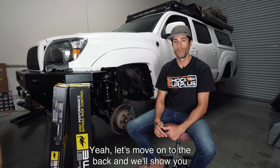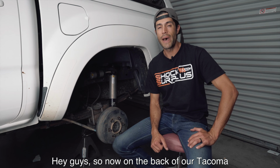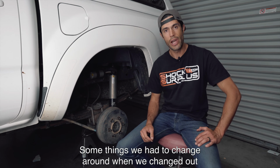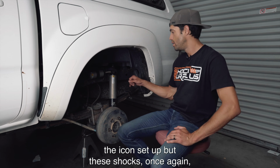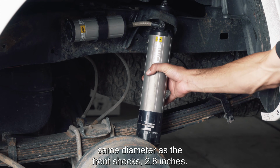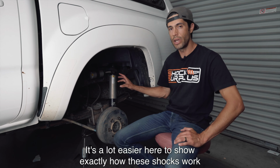Yeah, let's move on to the back and we'll show you what that setup looks like. Hey guys, so now on the back of our Tacoma with the BP-51, we're going to show you the setup here. Some things we had to change around when we changed out the Icon setup, but these shocks, once again, are the same diameter as the front shocks, 2.8 inches.